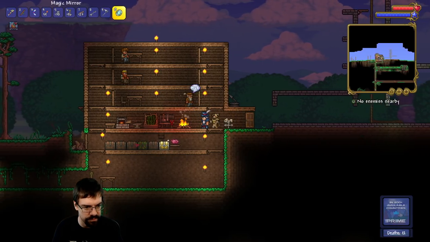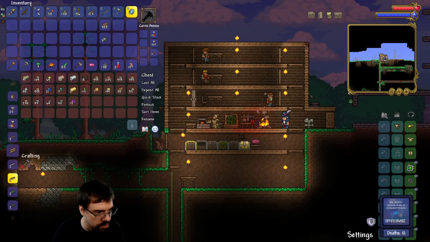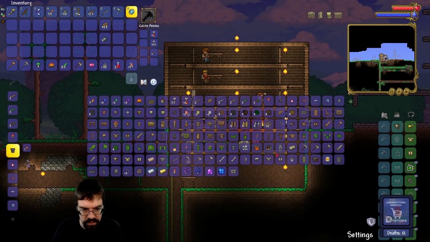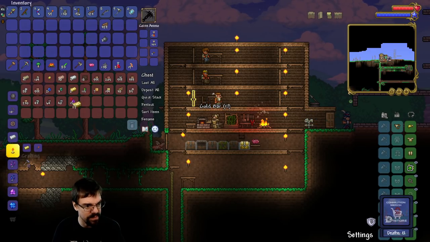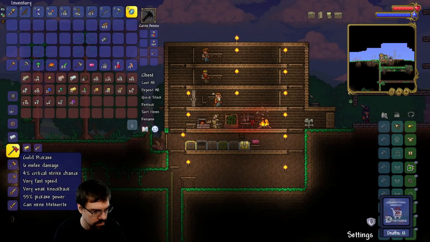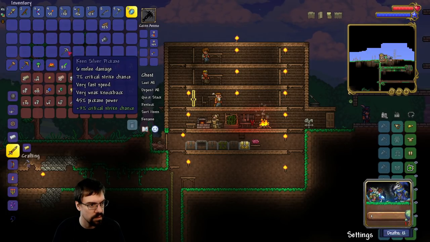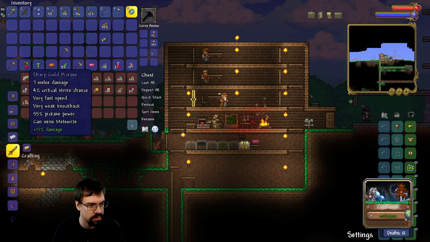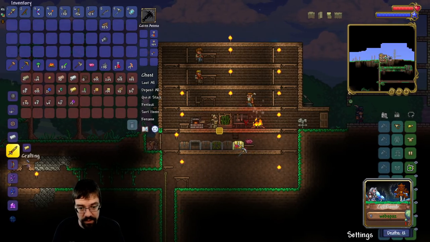Let's do some crafting real quick. Okay, first let's do the gold bars. How many can we make? 17. Okay, not a lot, but we can make a gold mining pick. Oh yeah, dude, 55 pickaxe power. Any good? Sharp. Okay, but it's fat. I mean, it's better. That's good.